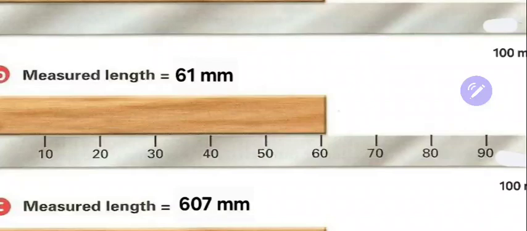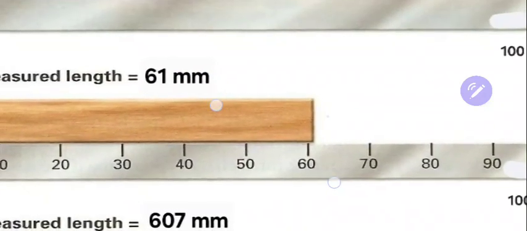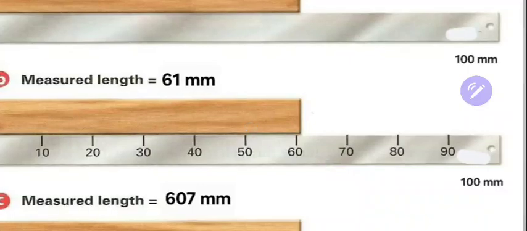Well, remember, the last digit's always a guess, and you can tell looking at it. We zoom in a little bit, it's a little bit over 60. And so I don't want to say that that number is exactly 0. I could, it's fine, but I have to convey that I'm guessing there. So 61, what's in the hundreds place? I know that's 0.